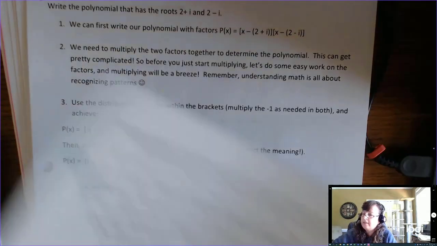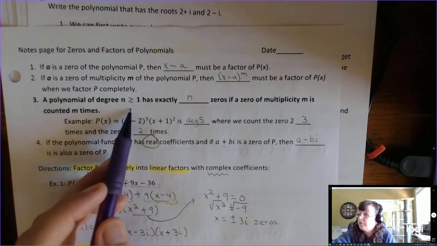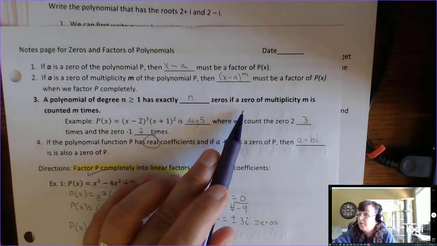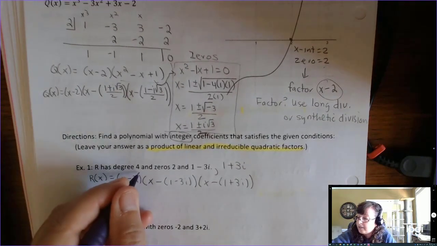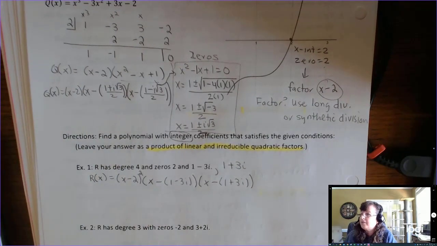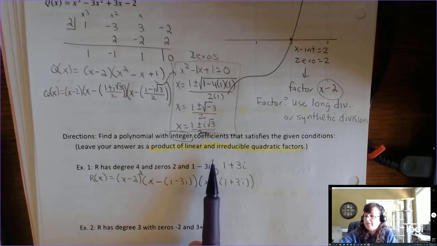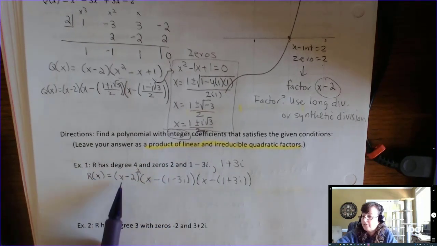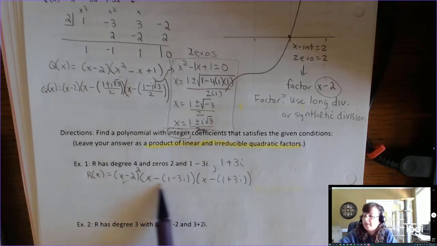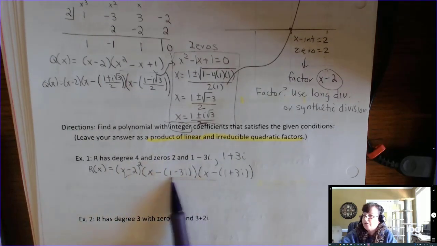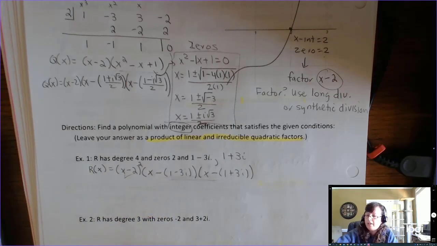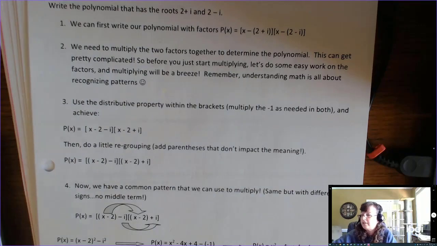But that's 1, 2, 3 zeros, and the degree is 4. So that's this one: a polynomial of degree n has n zeros if multiplicity is counted. So that means x minus 2 must have a multiplicity of 2. And now that works. Okay, but that's not done yet because you want to leave it as a product of irreducible, of linear, which is good, and irreducible quadratic factors. So these are not integer coefficients. So we have to figure out a way to multiply this out. And I've shown you how to do that before when we did the section on complex numbers.